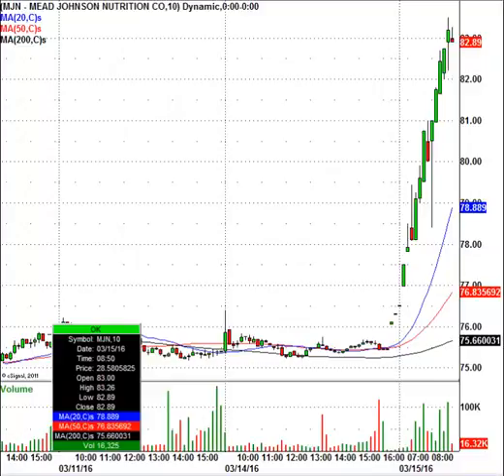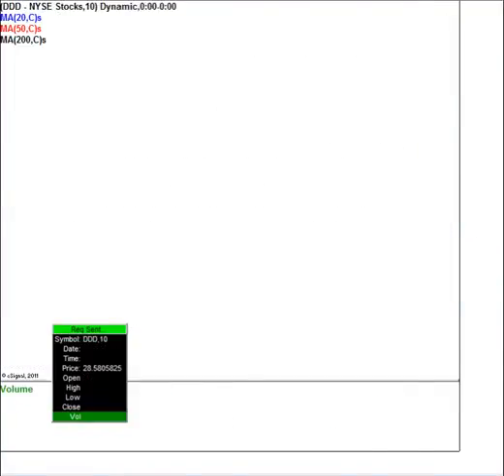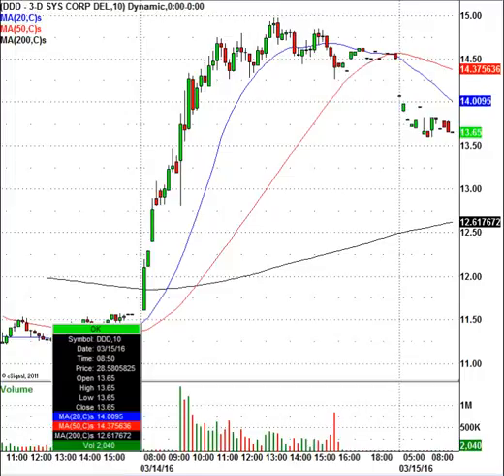Let's take a look at 3D Systems today. This is on the back of a Morgan Stanley downgrade. The stock closed at $14.45 and is trading at $13.65 right now. Morgan Stanley is downgrading the stock again. This is options expiration week — Friday will be the monthly expiration for the month of March, and it'll also be a quadruple witching. You're going to get a lot of upgrades and downgrades today, with a lot of chatter by these big financial institutions moving stocks.